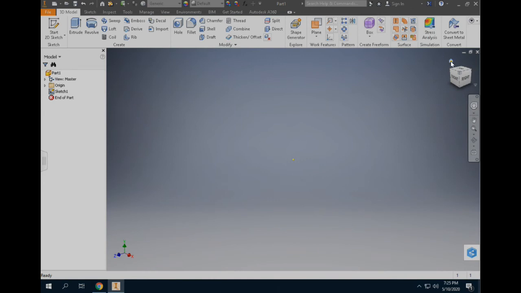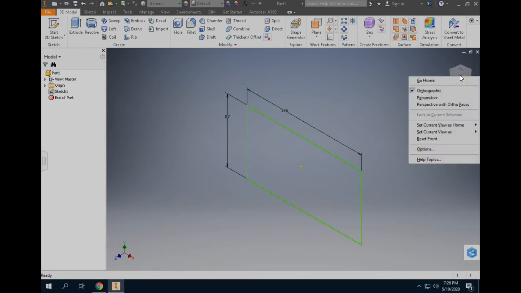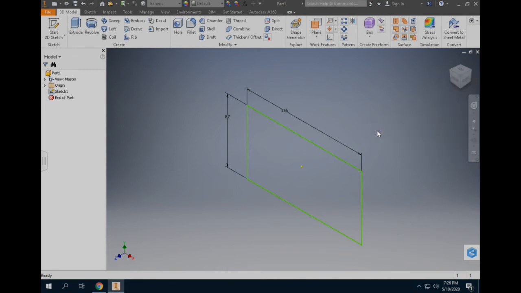I'm going to hit the little home view button here. And you'll notice for some reason on mine, it flips up so my front is showing like it's my top. I'm not sure why it's doing that in the metric one. I want to look at the front view. I'm going to spin it. So this is my front, and now I'm going to click on this corner of my cube right here. And I want this to be my home view. So I'm going to right click on my cube, set current view as home, fit to view. Okay. I assume you'll have to do that step.